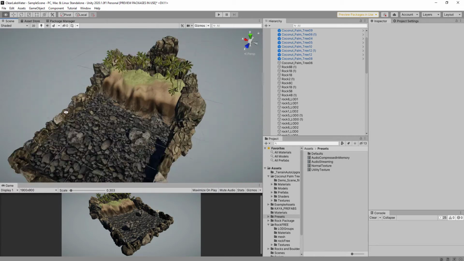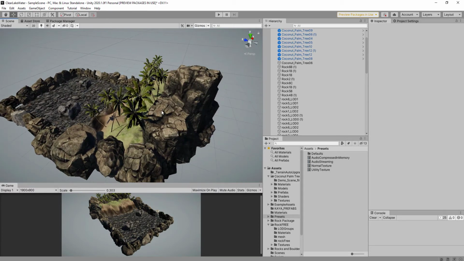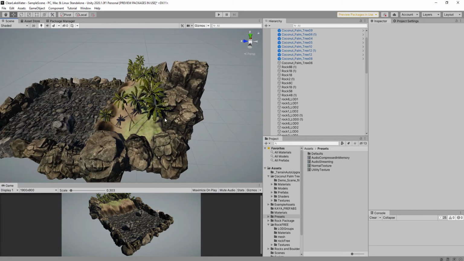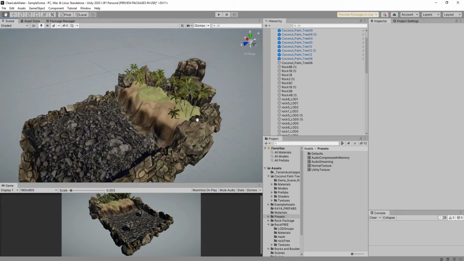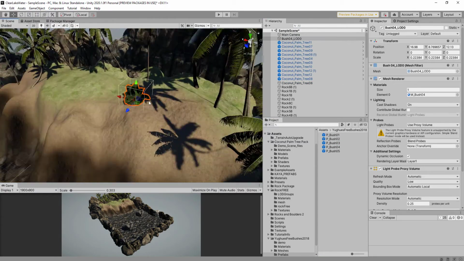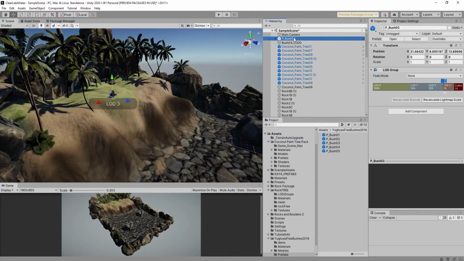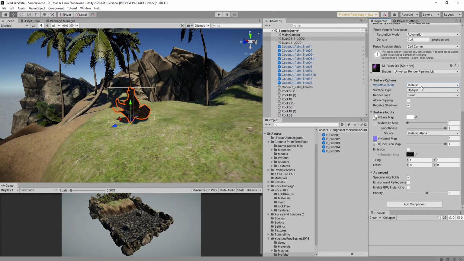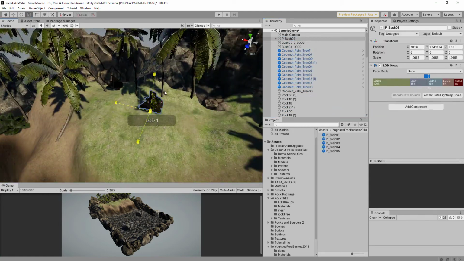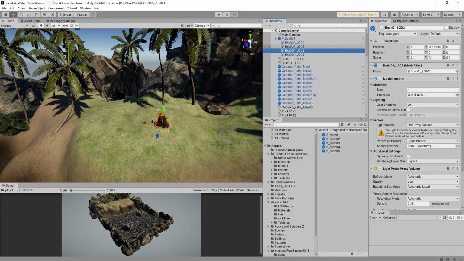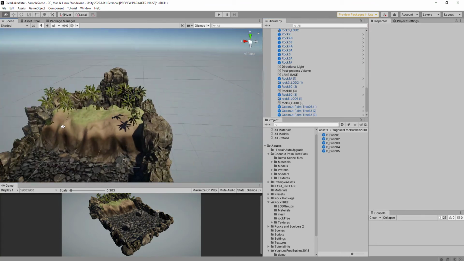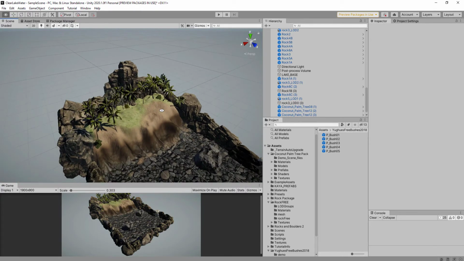Yes, as you can see, I added the palms, and let's add some bushes. Yes, I think enough, not too much.